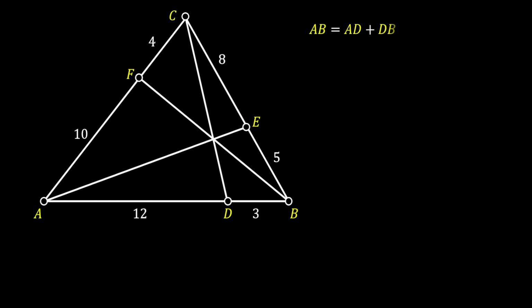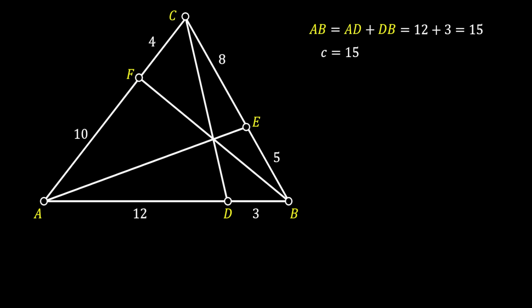Alright, so now let's first calculate the sides of our triangle. We can do this easily as the side AB is just the sum of the segments AD and DB, which is 12 plus 3, and this side has the length of 15. And I'm going to substitute this side for small c. I'm going to do this because it's just going to simplify our calculations later.